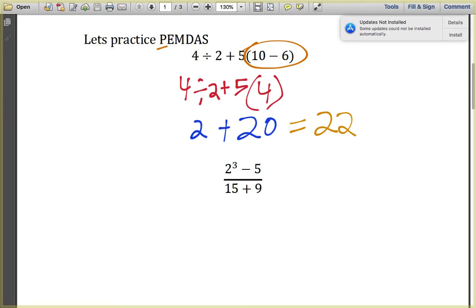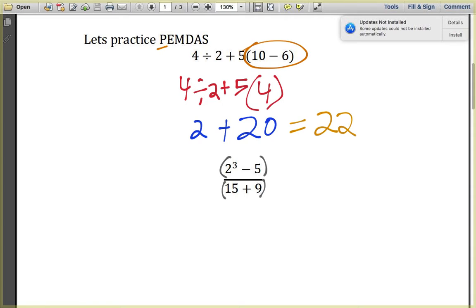Something to note, be a very good note for you to have. When you have quotients like this, or division like this, you really need to think of the top as in its own parenthesis and the bottom as if it's in its own parenthesis. So you need to simplify both of them before you start solving or doing the division. Even though it doesn't necessarily look like that, that's how they need to be treated.